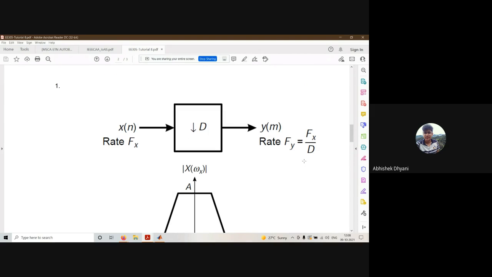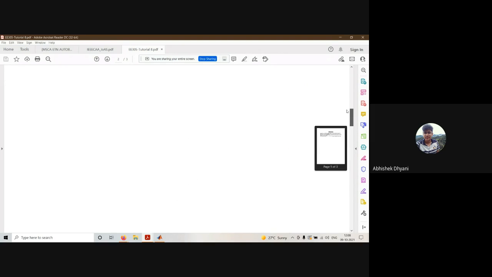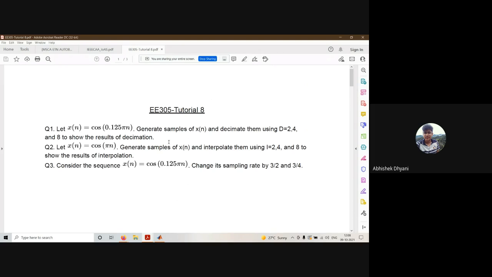That is the point, and that's why we have a band pass filter block before this block. This was just to remind you what this decimation operation was.